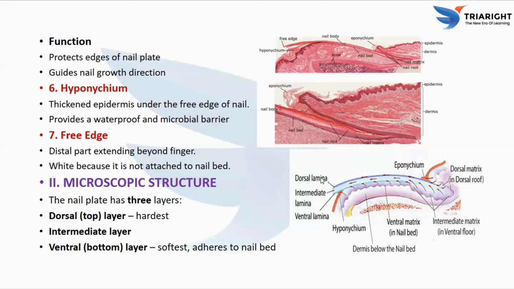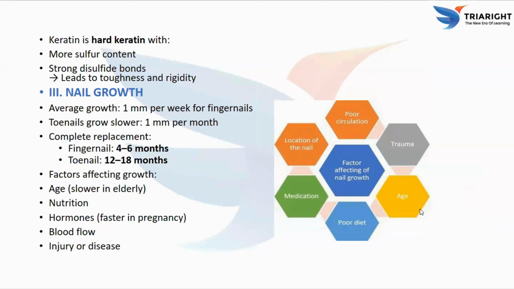So next, going into the next slide, keratin. What is the composition and strength of keratin? Nails are made up of keratin, right? These are made up of hard keratin and their toughness is due to the high sulfur content and strong disulfide bonds. The high sulfur content makes nails harder than the skin or hair. So what do these disulfide bonds do? This gives the rigidity and also the durability.